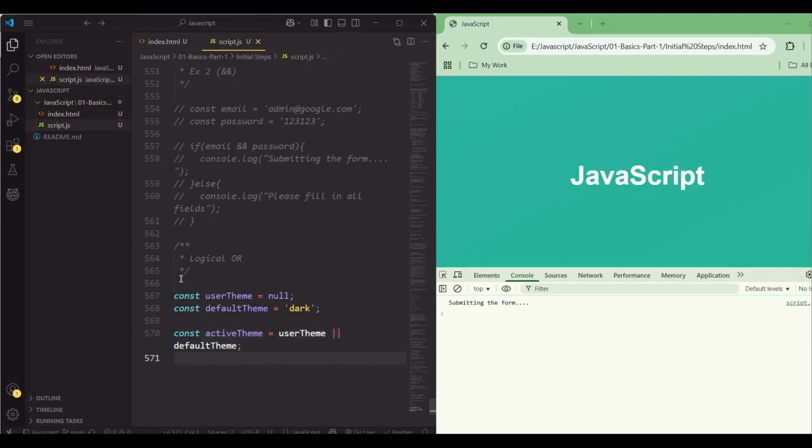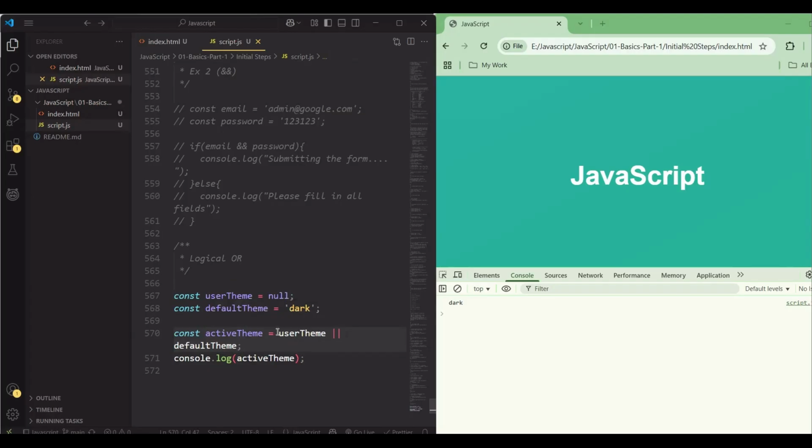So in this case, let's log this to the console. What happens? What is the output? Is there any guess? Yes. So with user theme null and the default theme dark, the output is dark. This is a special case of the OR operator, which returns the first truthy value it encounters.